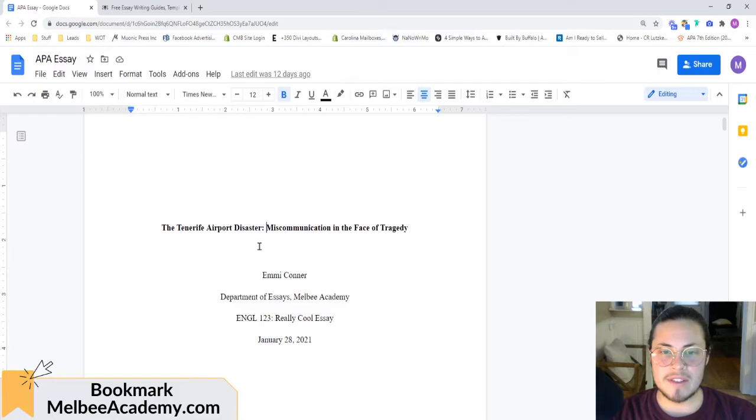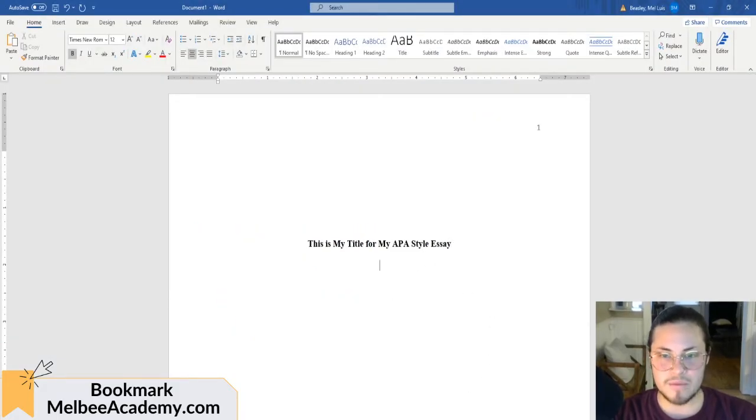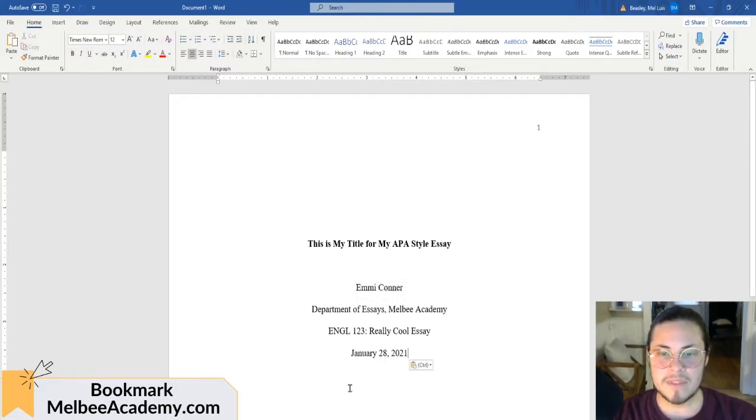The next thing is, I have two spaces down before I start the content here, or start typing the information. So when I go back to this, you want to go down at least twice and then start writing. The first thing you're going to place is your name, and then you're going to do the department and the school. So if it's the Department of English, Department of History, whatever the department is, you type that, then comma, and then the school. So it could be NC State University, Harvard University, whatever it is, put the university.